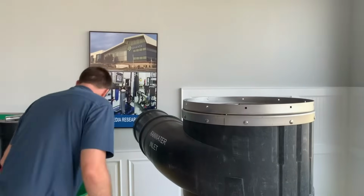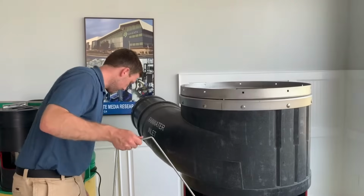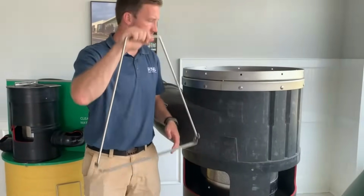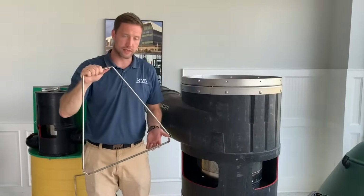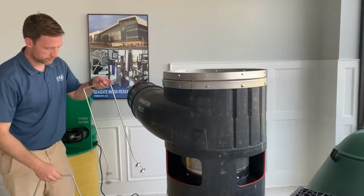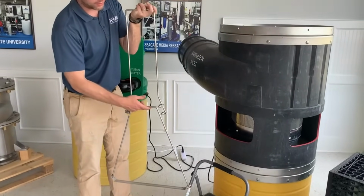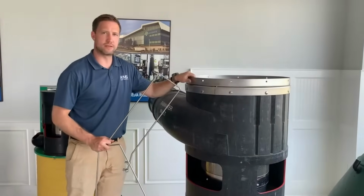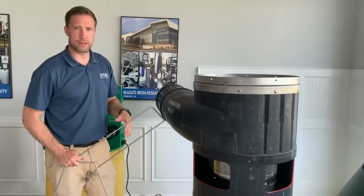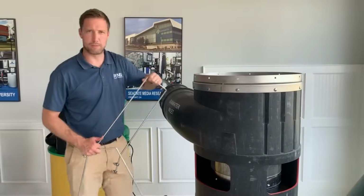So just to show you what typically comes with the unit as standard, we typically get, let's call this a lifting handle. This lifting handle is meant for placing down into the unit, lifting the screen out. And if you wanted to, you can get what's called an extension handle. This goes onto the unit and extends it even further. That's in case this unit is buried, deep in the ground, and you need to get access to it and you can't reach your arm all the way down there. This unit would probably have an extension tube on it, pretty far in the ground.